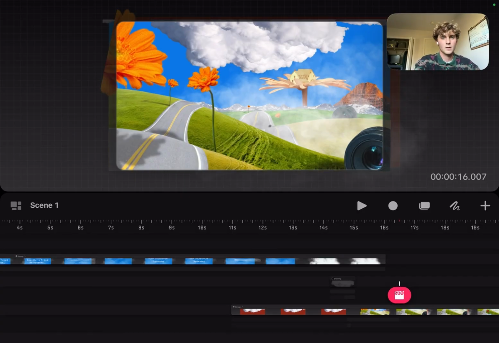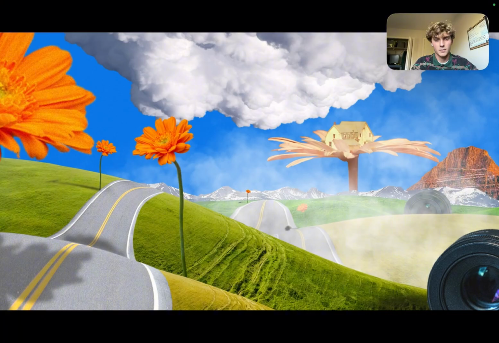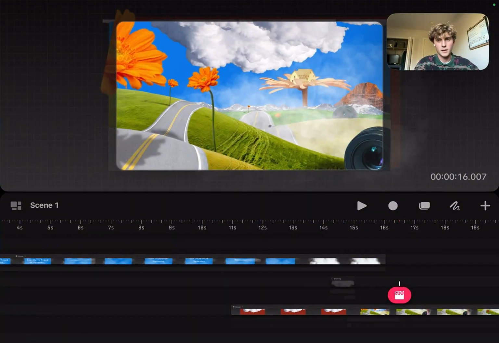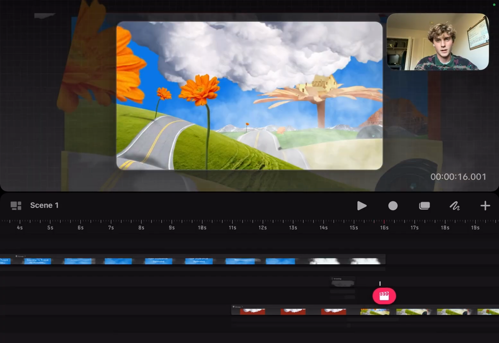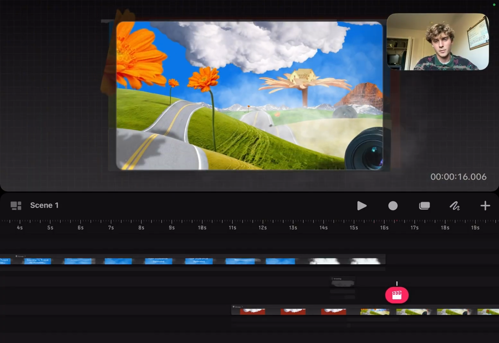Zoom in and you can see all the elements. All these images are cutouts from different stock images online that I got for free on Pexels or Unsplash or any of those free public domain websites. There's not the greatest selection, but you do it with what you can and distort things. This opening animation just bounces everything in real quick with a little bit of sound behind it.